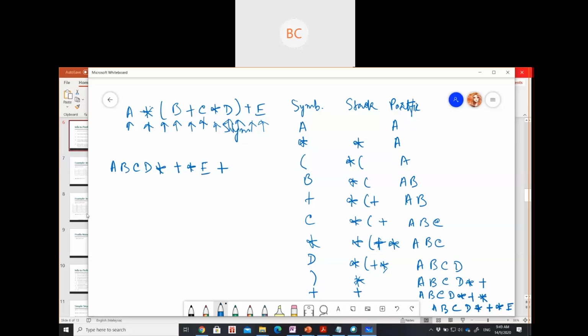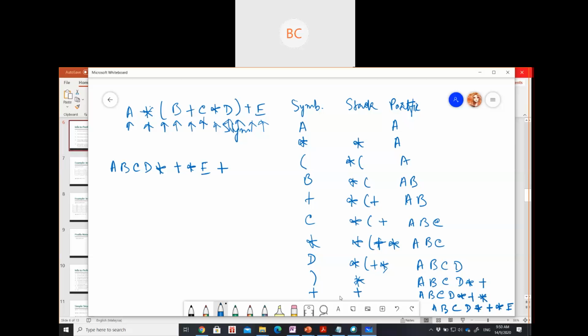So is it clear? So whenever you see a left associative thing, then you will simply pop out the higher precedence operator from the stack and put it inside your postfix notation. And if you see right associativity symbols like your exponential, then you will simply push it to the stack first.